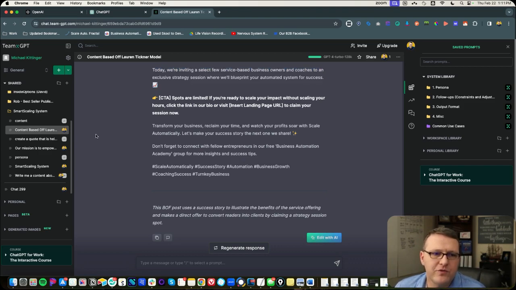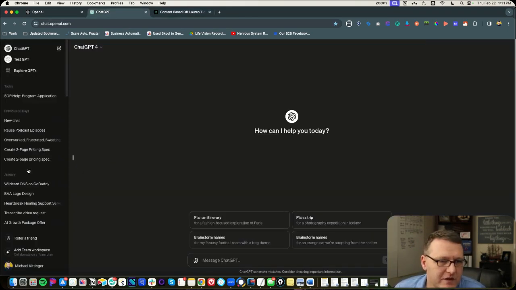Okay, and again, you can use it for anything. So I was helping somebody a little bit ago. They had a Loom recording, and they wanted to know, how can I create an SOP? You can take the transcript from the Loom recording, plug it in here, and ask ChatGPT to create an SOP for you. Even better, if you have an example of an SOP, you can plug it in here. And now every time you need an SOP, you just record the talk-through video, get the transcript, pop it in here, and ChatGPT will do the rest. It will create the SOP for you. This is how powerful it is.